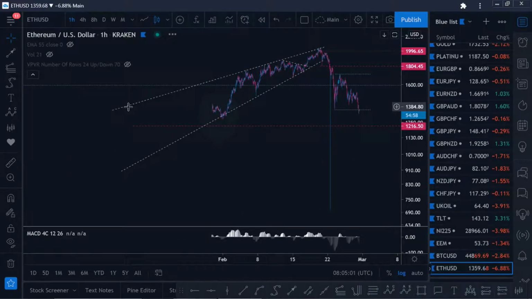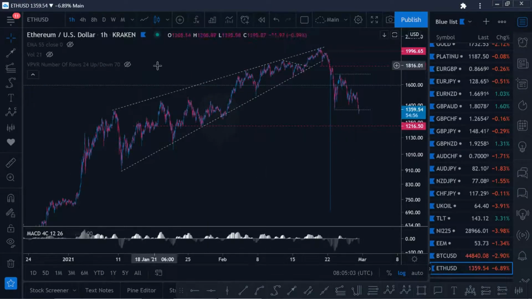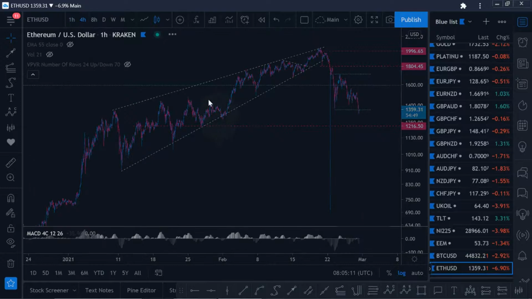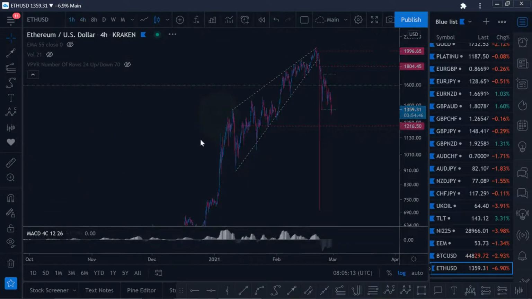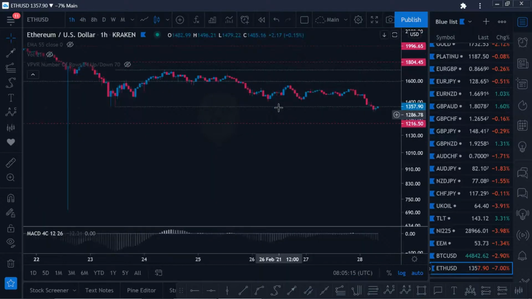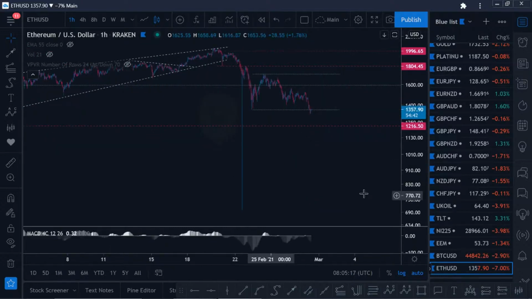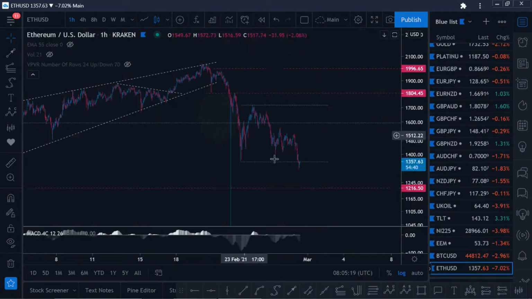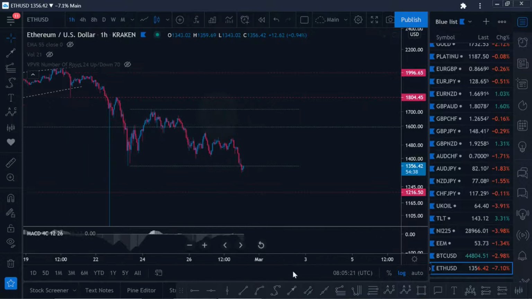Ethereum, same thing. As you can see, we broke out of this ascending wedge. I was really concerned about price action in this region, and we started to drop. You guys know I was cautious on crypto, and that caution was warranted. Ethereum is starting to play out even cleaner on the lower time frames because we've already had that chop. These candles here really mess up the chart, so you have to look at it cleanly.